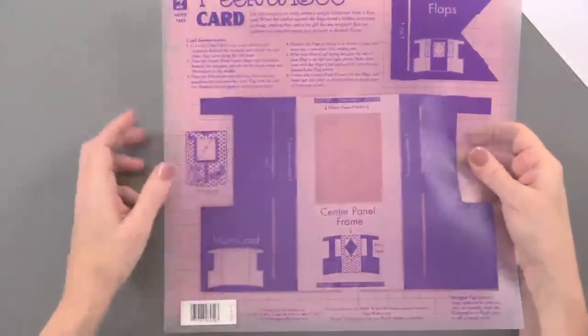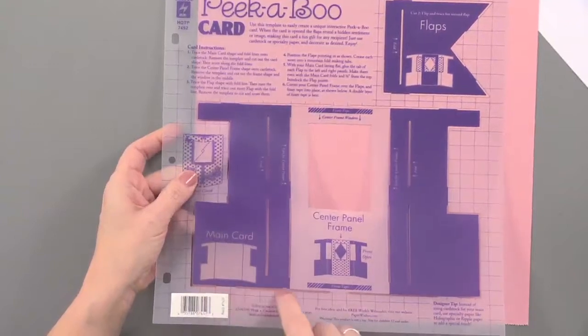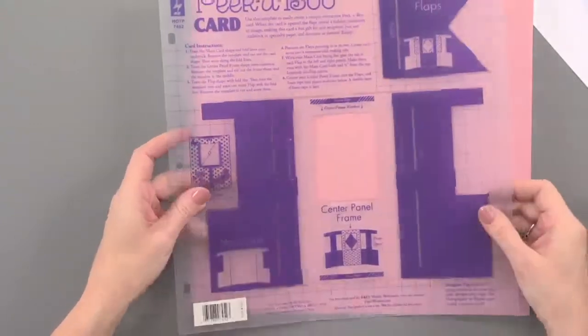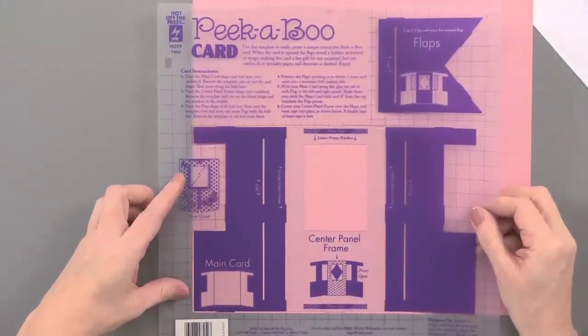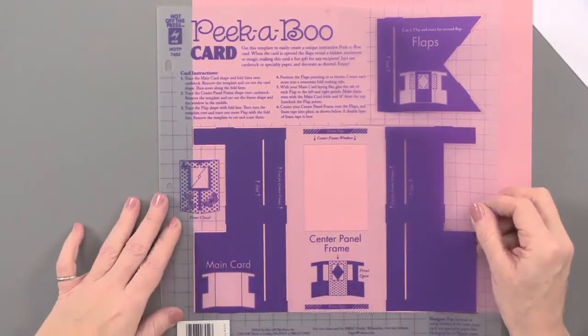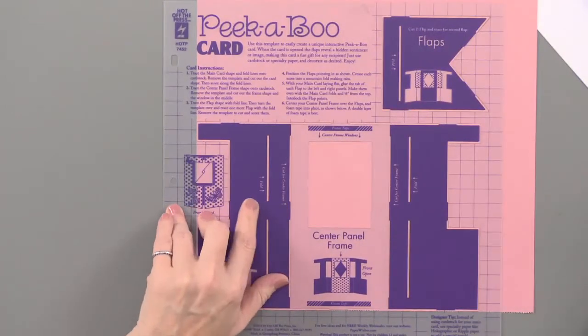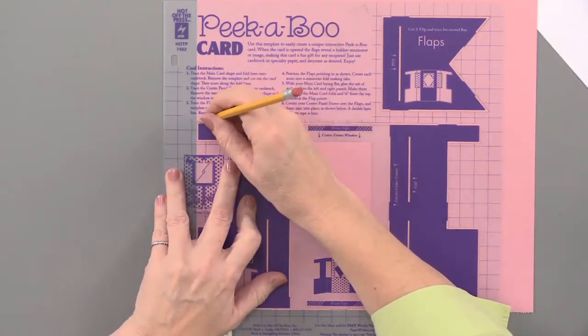The first thing you want to do is trace around those lines that are going around the outside edges. I'd like to put that right on the corner of that cardstock, so you don't have to actually cut these edges. You just trace around the other edges. Place it right on the edge. I've got my pencil, and you just follow those lines.